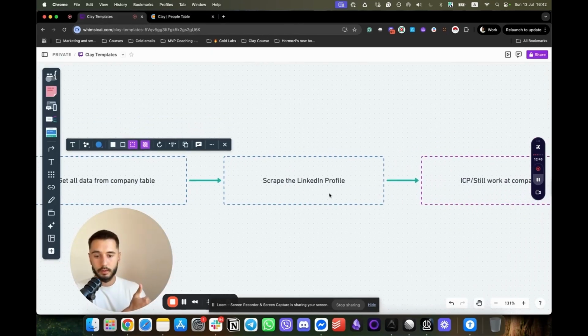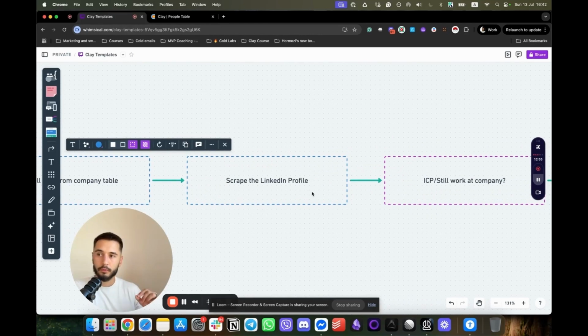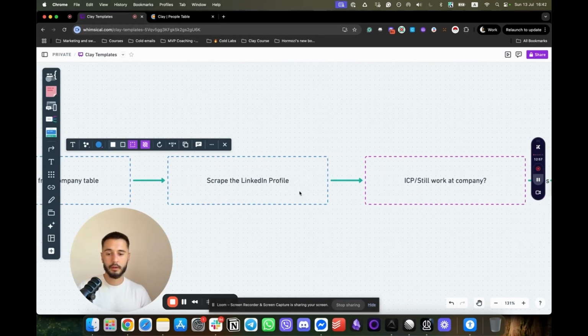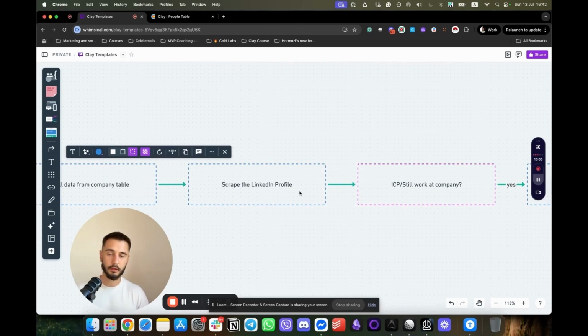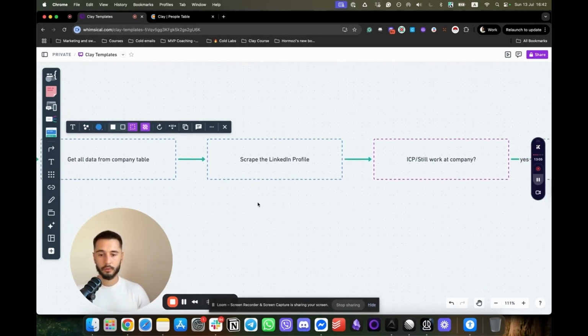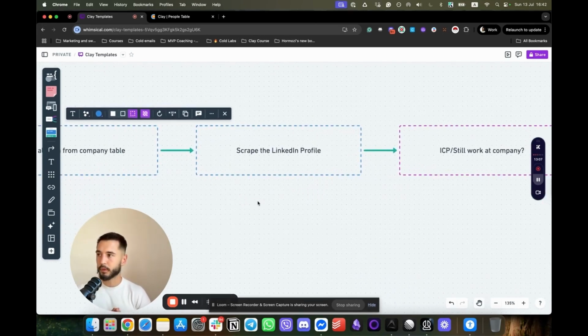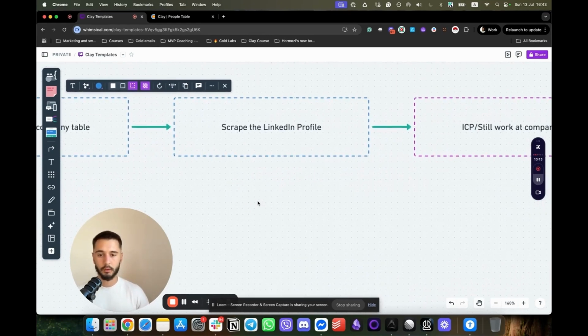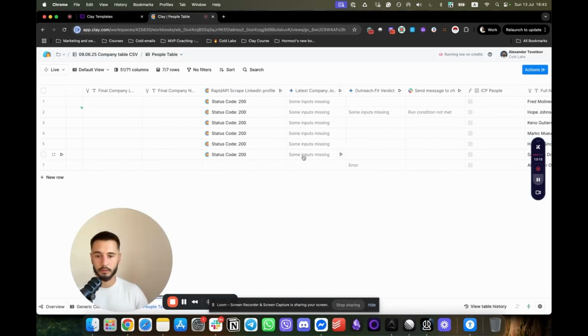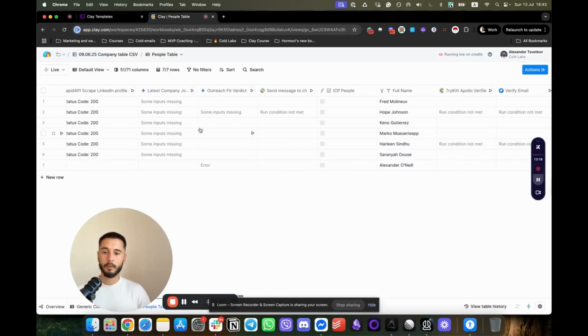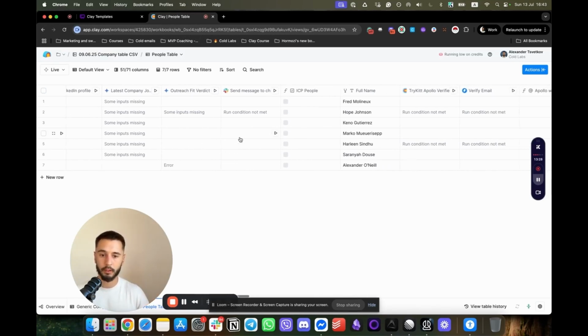And then we scrape the LinkedIn profile of the person, because most of the big database platforms are great for finding contacts, but I see a very big gap because they don't update their databases often. So you can end up with outdated data, contacts that no longer work at the company, and you want to make sure that you avoid this. The way we do it is we scrape the LinkedIn profile of the person. We use Rapid API for this one. And then we qualify the person for a fit here. Do they still work at the company? And is the job title qualified to receive the message that we are planning to send?